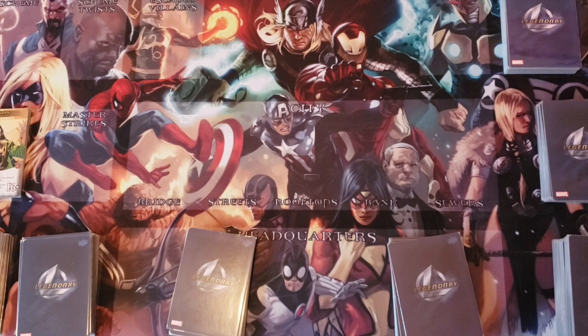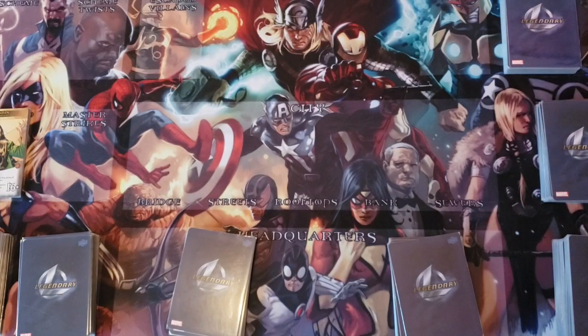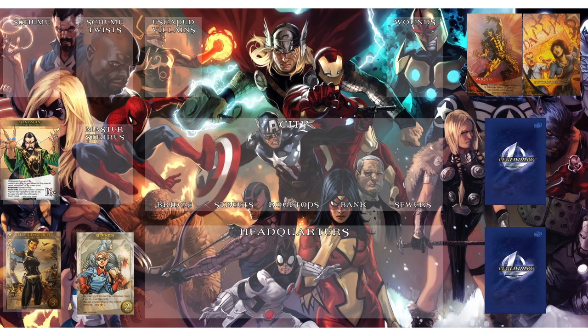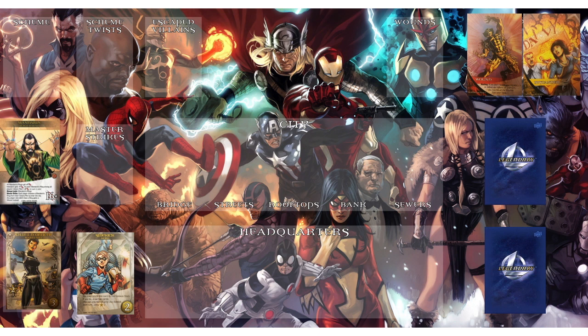If you defeat Korvac, KO the mastermind and all its tactics. Each player discards an Avengers hero or gains a wound. This scheme transforms, and that's on twists 2, 4, and 6. On twist number 8, evil wins. And then the mastermind that we're going to be playing against is the Mandarin. It has 16 base attack, and then of course it loses attack based on the Mandarin rings. So we'll go from there.